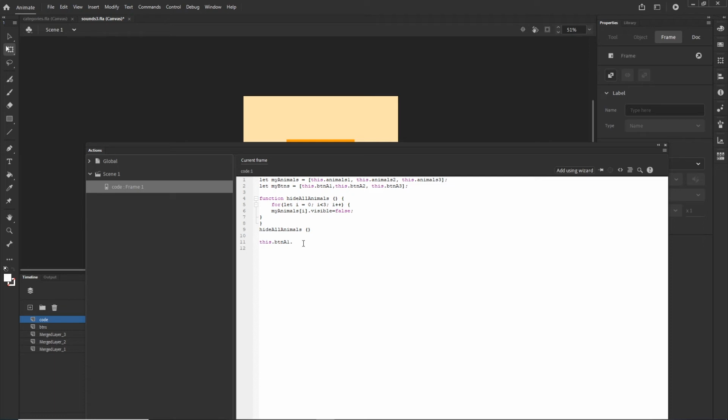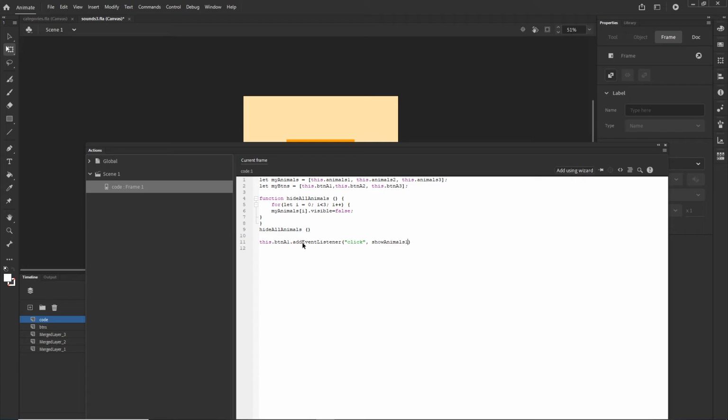So this button A1 add event listener. I would like to have the event be click, and I would like to create the function which is going to be show animals 1.